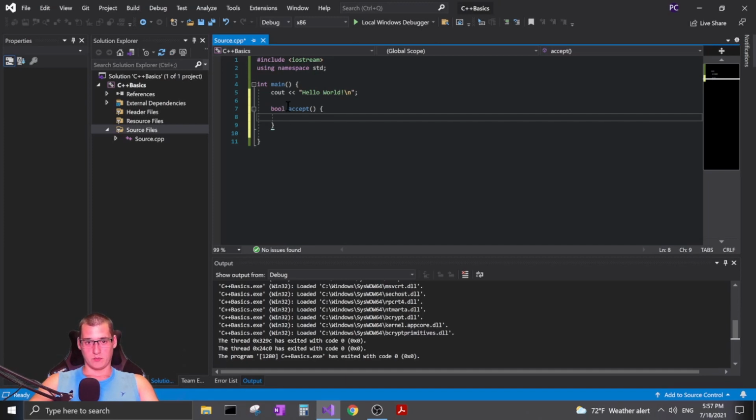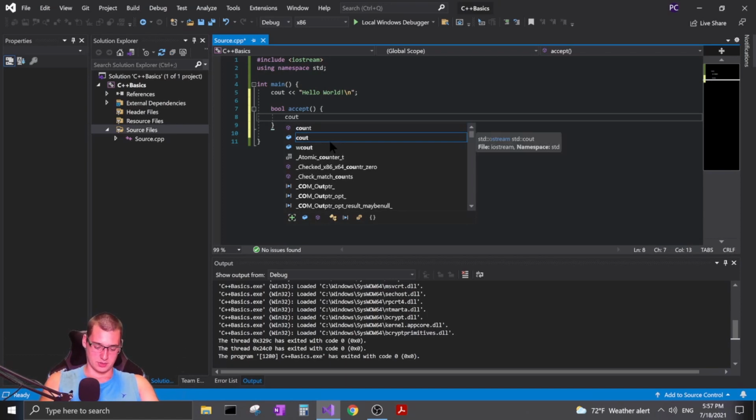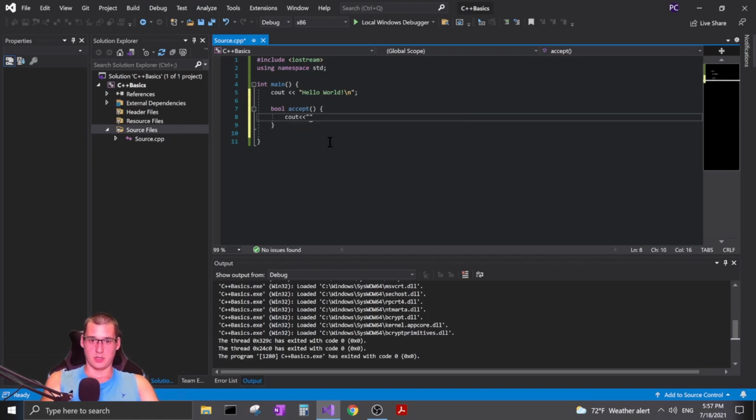So for this, we're going to do a Boolean, which means that this method here is going to return either true or false. And inside of it, we are just going to do a print statement. And it's going to say, do you want to proceed? Yes or no. Now a question mark. And we'll have our new line.